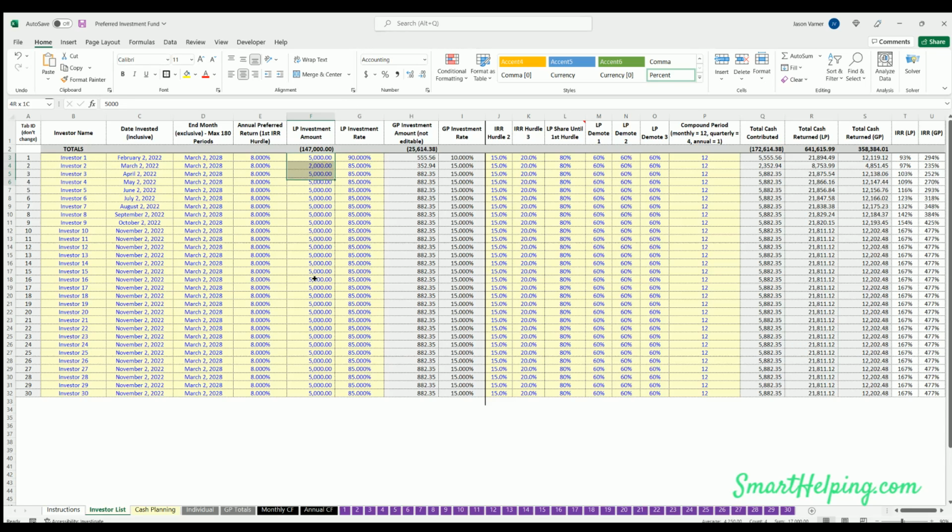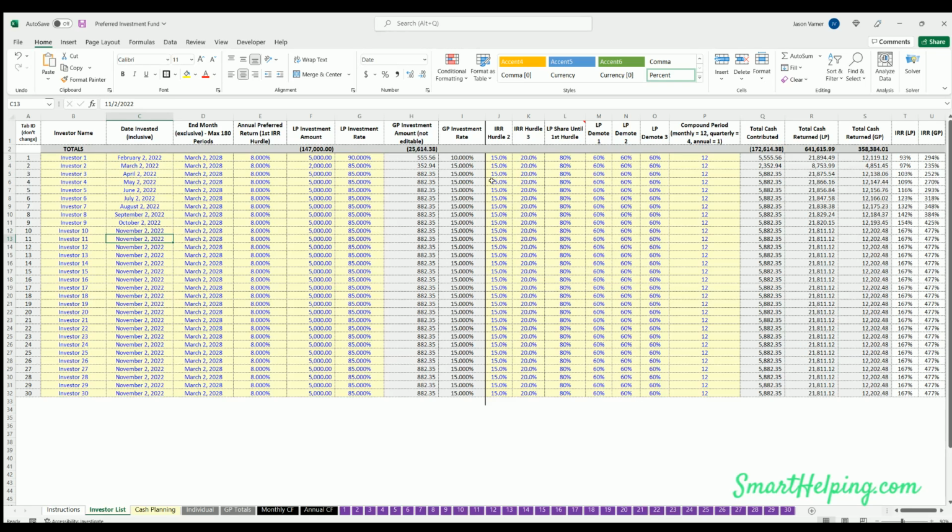So here we have all the LP funds contributed, all the GP funds contributed, and then we have the preferred return for the investors. Clock starts as soon as this date begins. Note the end month will exclude this date. So if this is March, that means March, any returns for March are not included, but any returns for February will be included.